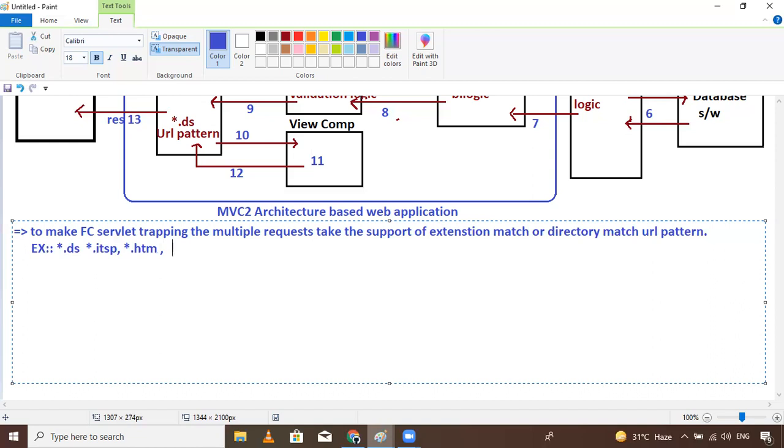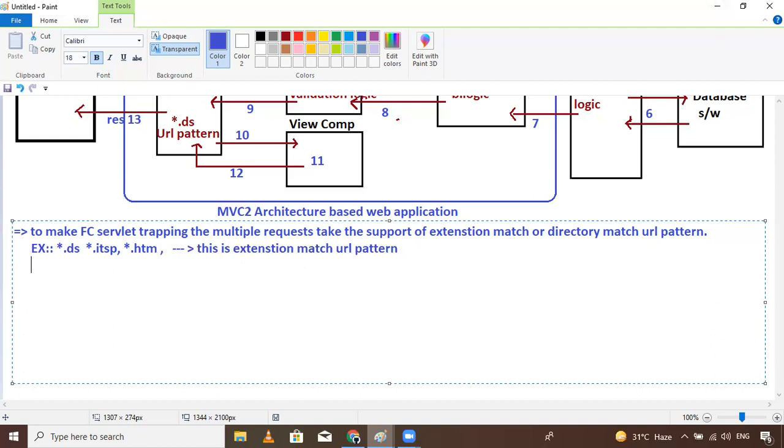So suppose star dot all these things, etc. This is nothing but extension match URL pattern.